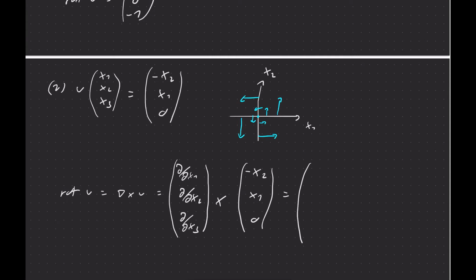This cross product is basically computed in the following way. So for the first row, you ignore the first row, and you just take the second and the third row like this. And then what you do is you compute the determinant of that, and that's the result of the first row. So in this case, determinant of that here, that means d/dx2 of 0, that's of course 0. d/dx3 of x1, that's again 0. So we just get 0 minus 0.